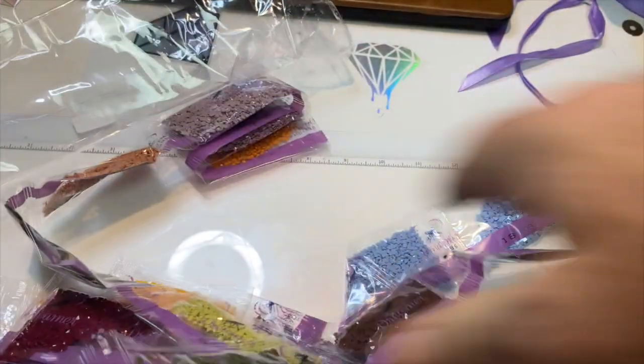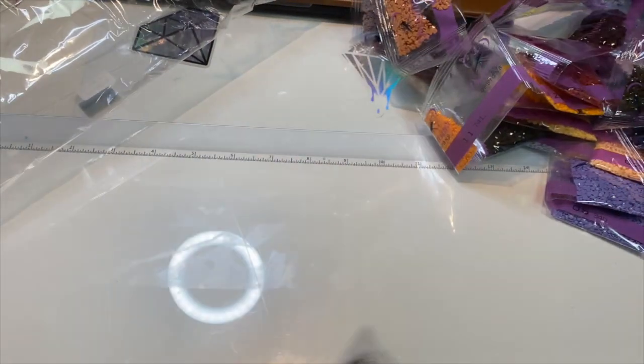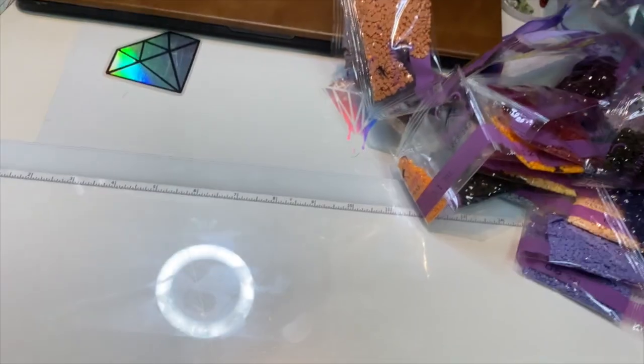Where's the other bag? Oh, there it is. Lots and lots of different colors. I'm going to mix that.